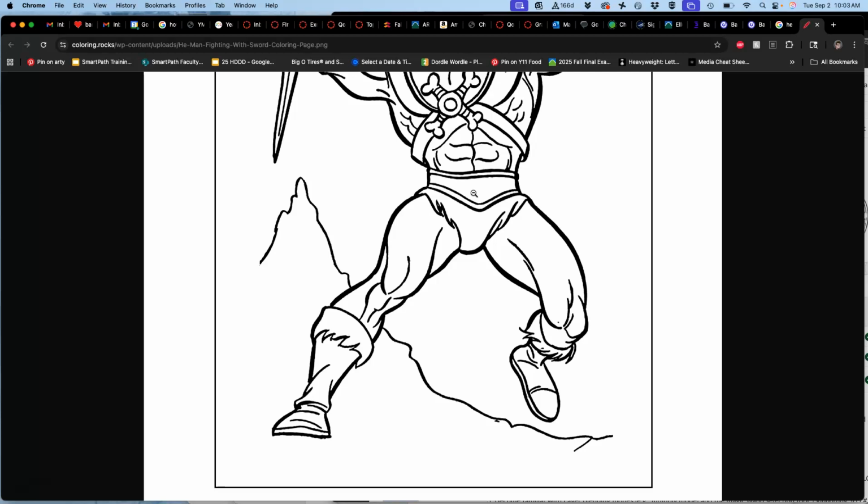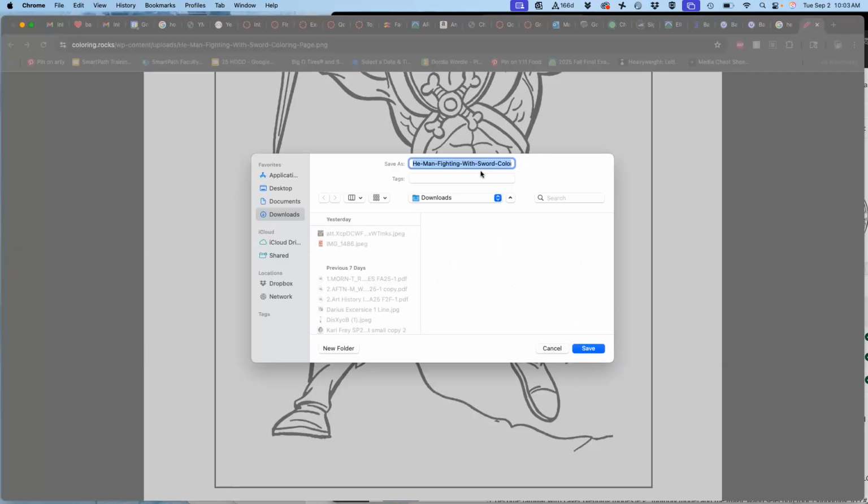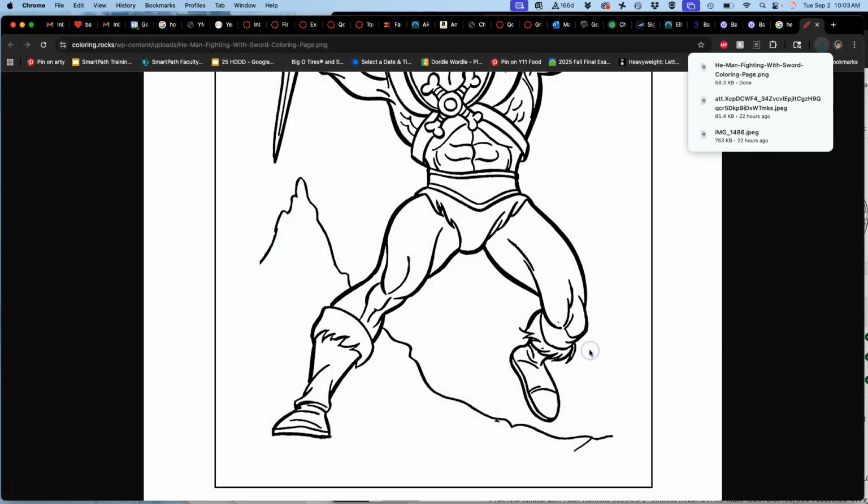So if you think it's usable, then you right click on it and say save image as. When we get this save image as screen, the default is going to be downloads. What I want you to get used to doing in this class is, whenever you see this navigation for saving, hit Command D to navigate to the desktop. I don't need to change the name because this is just a source file. It's like tearing a page out of a magazine. It's not my work yet, but it's what we're going to use to create our original work.